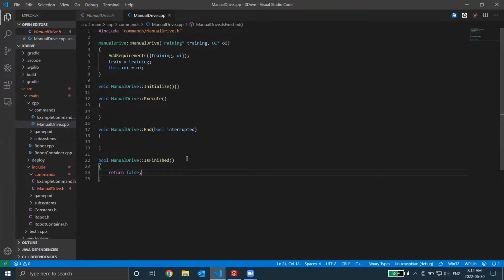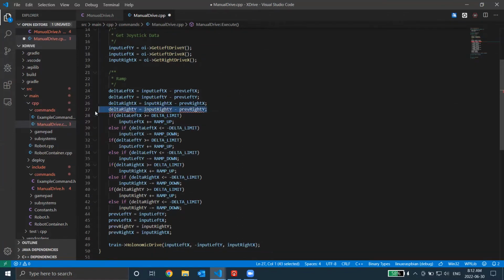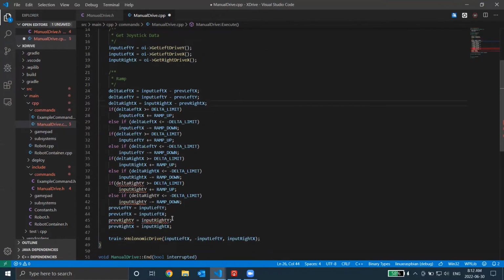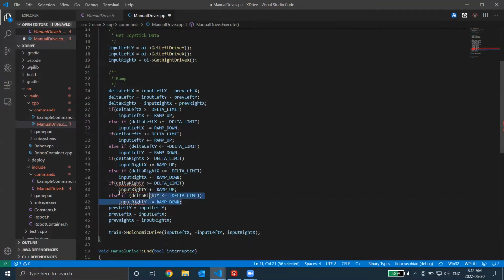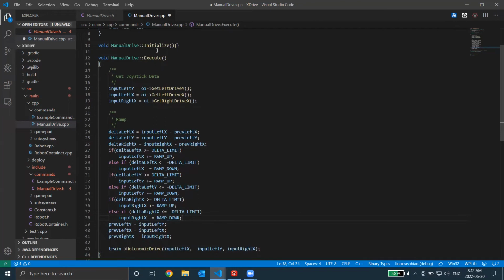So now we have to add some code into execute and end for everything to work. Because we're not using the Y, I'm going to get rid of that on the right side. So I'm doing first inside execute, because remember this gets called every robot loop.